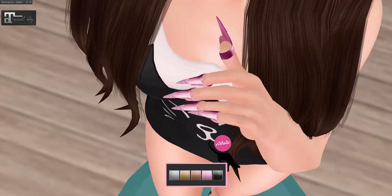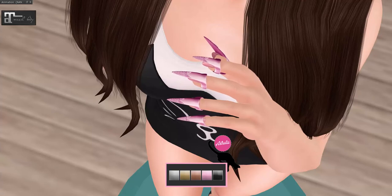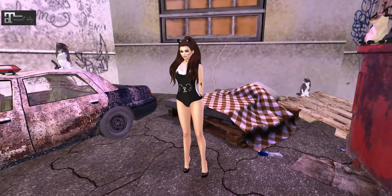And again, I want to scratch my back. I just want to dig in and scratch. There's nothing like a good back scratch. Maybe I am part cat. Who knows? But those are really awesome. I love them. So that is BishBox for May.